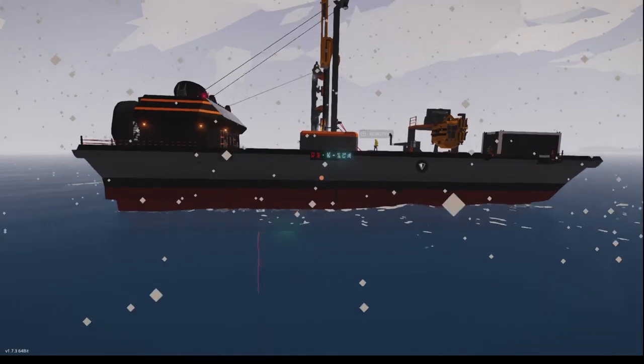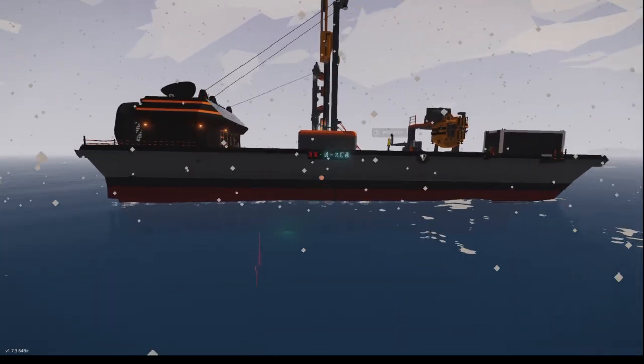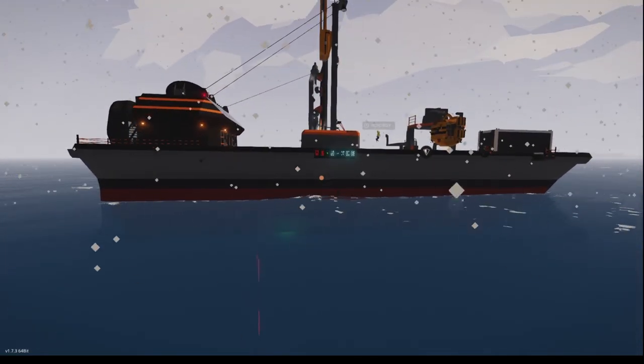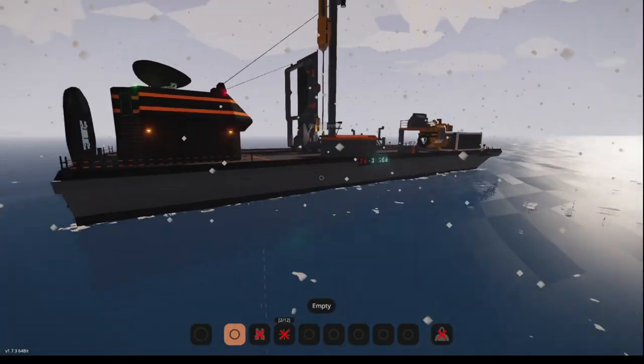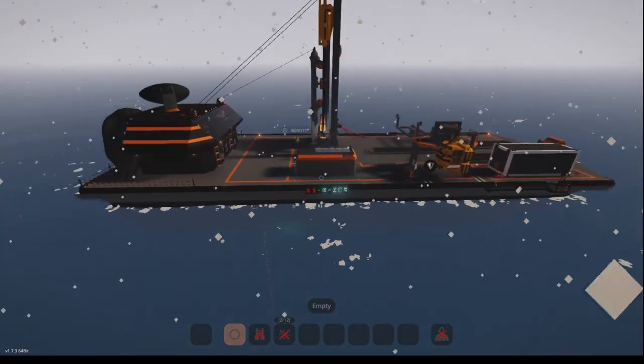You're going to use the drill to pull it down, and you're also using the wellhead anchor ropes to pull that ship down. Anywhere in the black area is fine. I like to get it just so the water's touching the grey. Here we'll stop. We've got a nice stable platform here now, all the way around. It's not going to blow away in the wind.